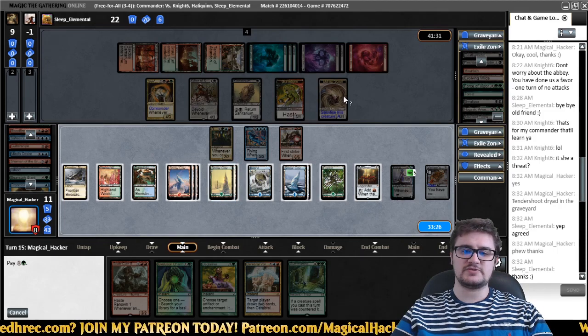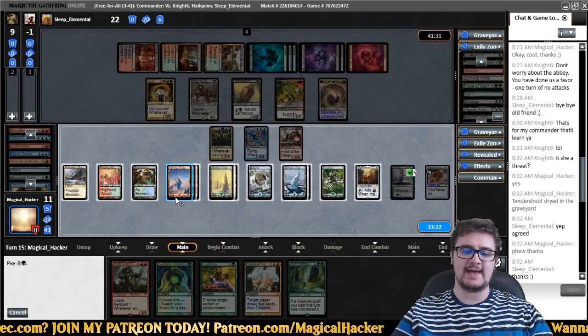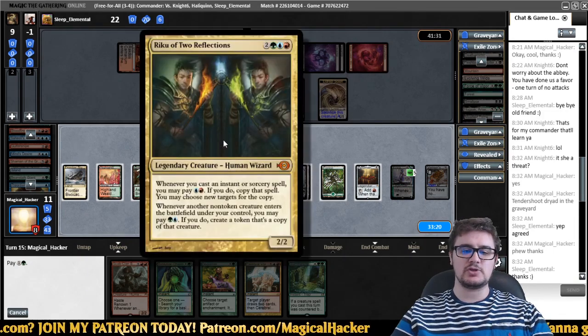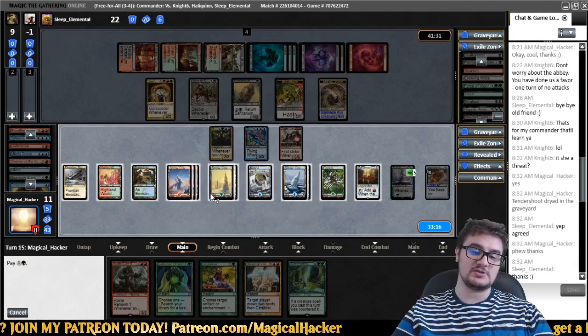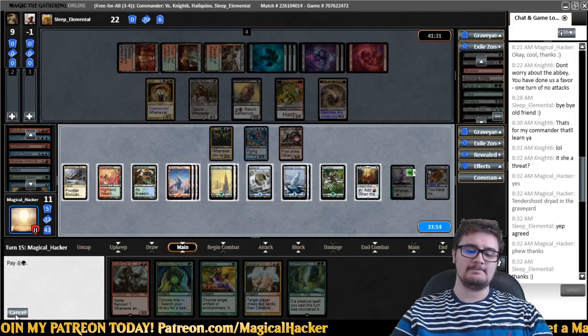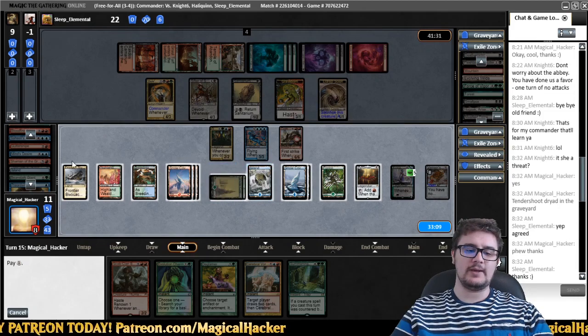They've got no creatures that they can block with that have flying, so we don't have to worry about any surprise attacks. Technically, we can use the Riku of Two Reflections and copy up some more stuff. So that's also pretty nice here too. Yeah, let's go ahead and pay the green here. We'll pay the green, bringing back the Gutter Snipe.